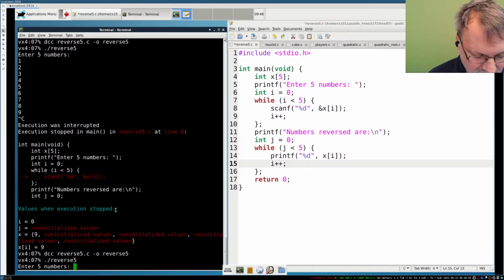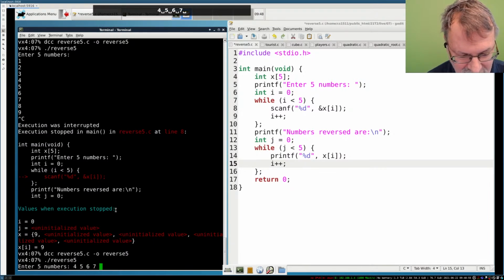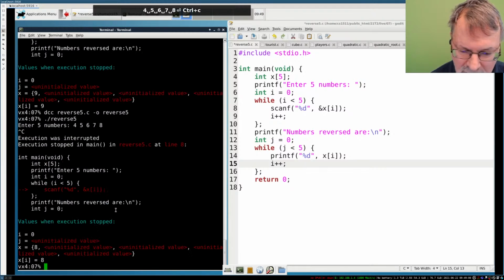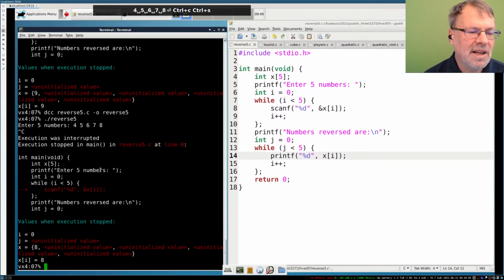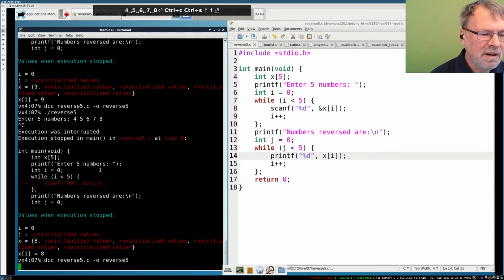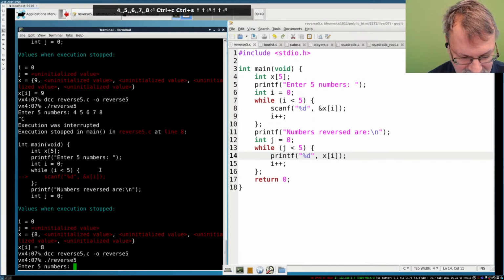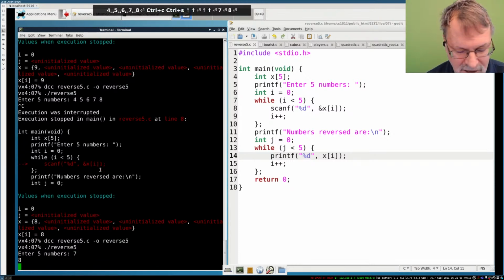All right, so now hopefully I've got code that will read. If I wait a minute, I haven't saved. If I save, recompile, and run. Ooh.